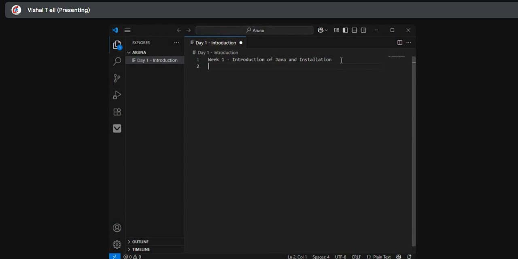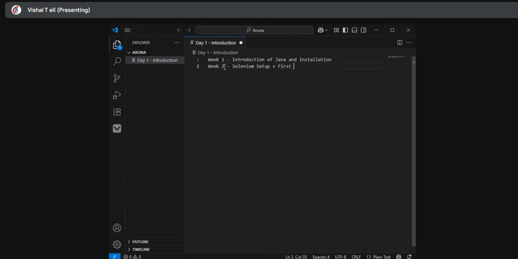Then in the next week, we'll be learning about Selenium, and for that, installation and setup. Selenium setup, let's say. And the first test script.